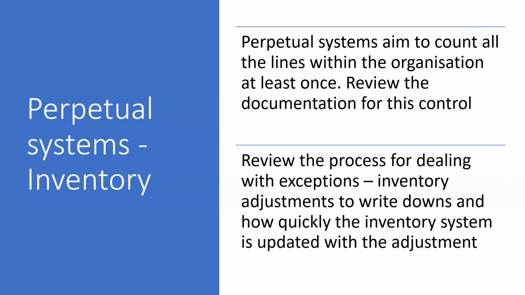So let me see. Yes. The next big point, I think, is that typically at these events, there will be exceptions. There will be stock that needs to be written down, and this inventory system will need to be updated. What is the process of dealing with this adjustment? So yeah, that is the question on question 16.